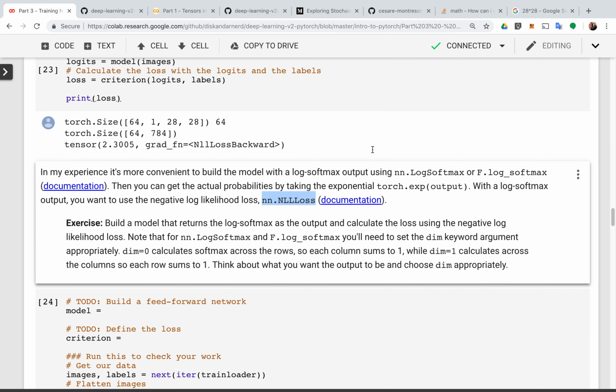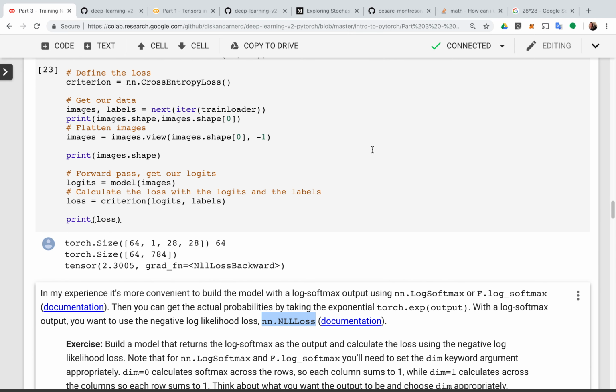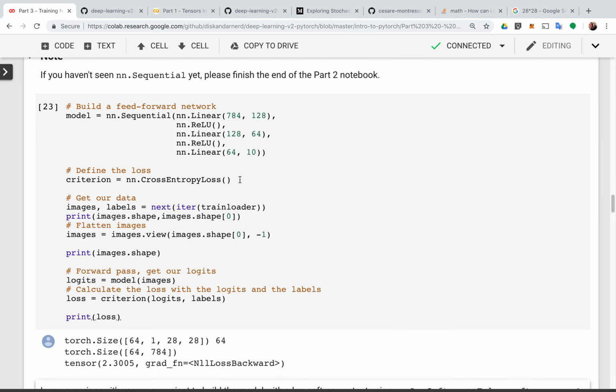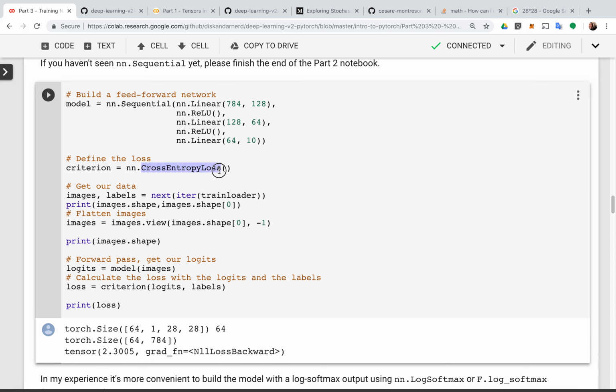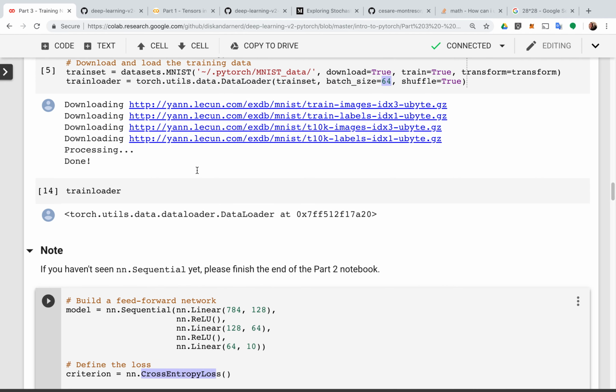Wait a minute. I thought they said if you use cross entropy, you don't have to define the, oh okay, because it's linear. Oh yeah. You don't have to define it because in cross entropy loss, the activation layer is already inside, which is using softmax, I think, if I'm not mistaken.